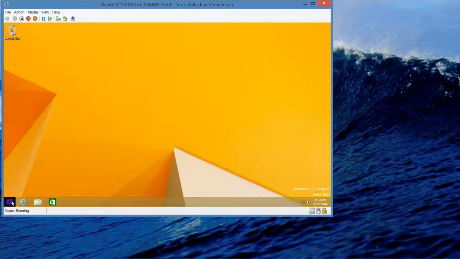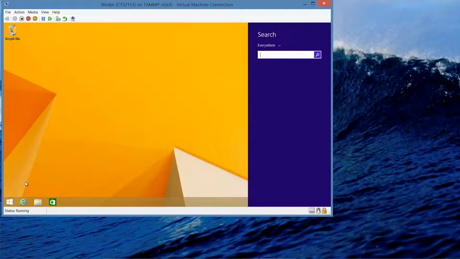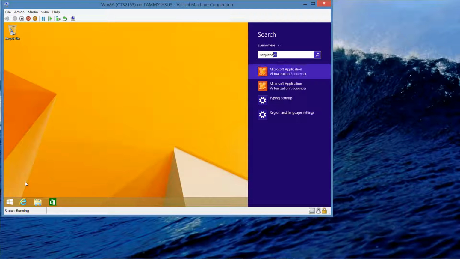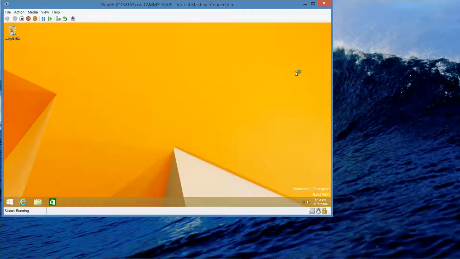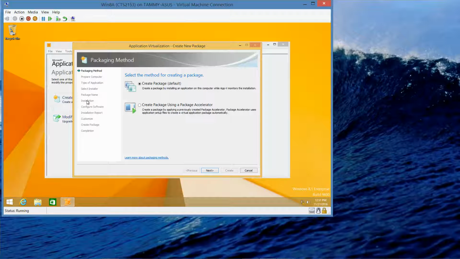Now we're going to go to Start, Search, Sequencer. We want to click Create a new virtual application package. Select Next.